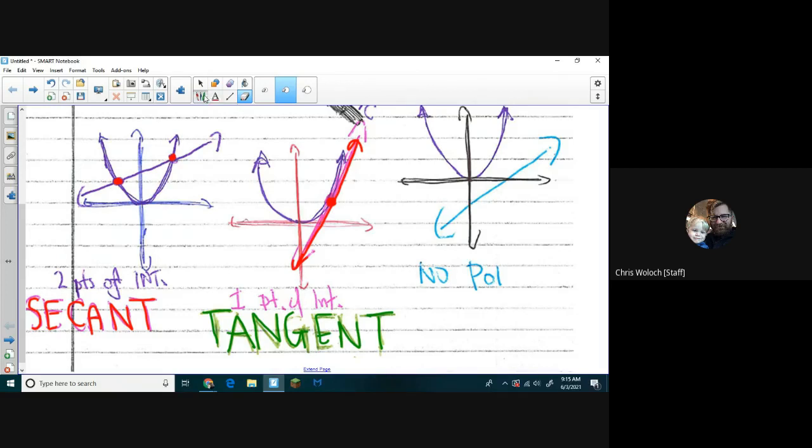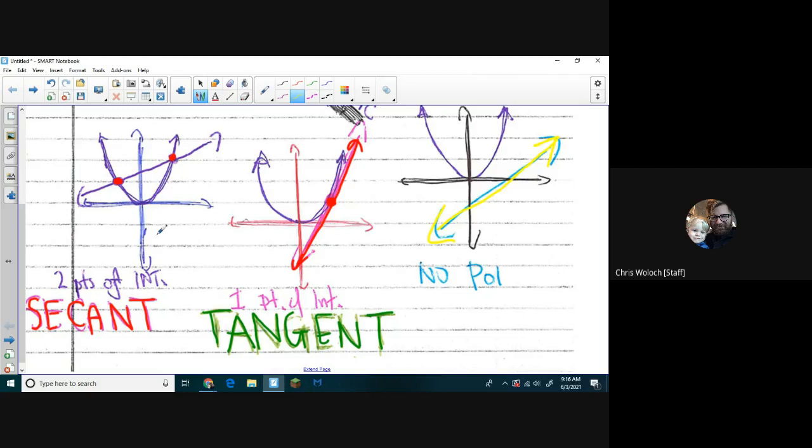And the last situation is that I have a parabola, and then this other line floating in space, and these two functions will never meet. They'll have no point of intersection. They have no solution, all right? So we're going to go over how we solve a quadratic linear system algebraically for each of these situations.